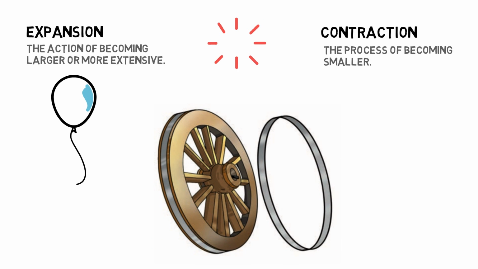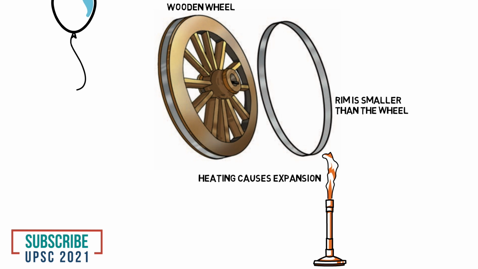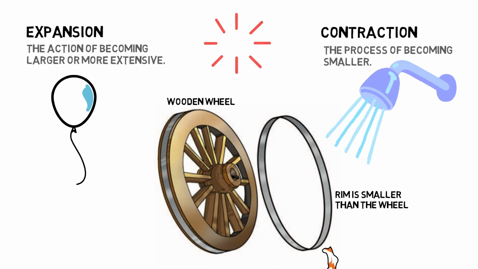Another such way is contraction. As opposed to expansion, contraction makes things smaller. Let us consider an example that will help us understand both of these. Now, in this example, we use the expansion to fix the metal rim on a wooden wheel of a cart. The metal rim is purposefully made a little smaller than the wooden wheel. Then, when we heat the rim, it expands so that the wheel fits right in. Afterwards, we pour cold water on the rim, causing it to contract and become smaller in size. This contraction itself makes sure that the wheel does not slip out.